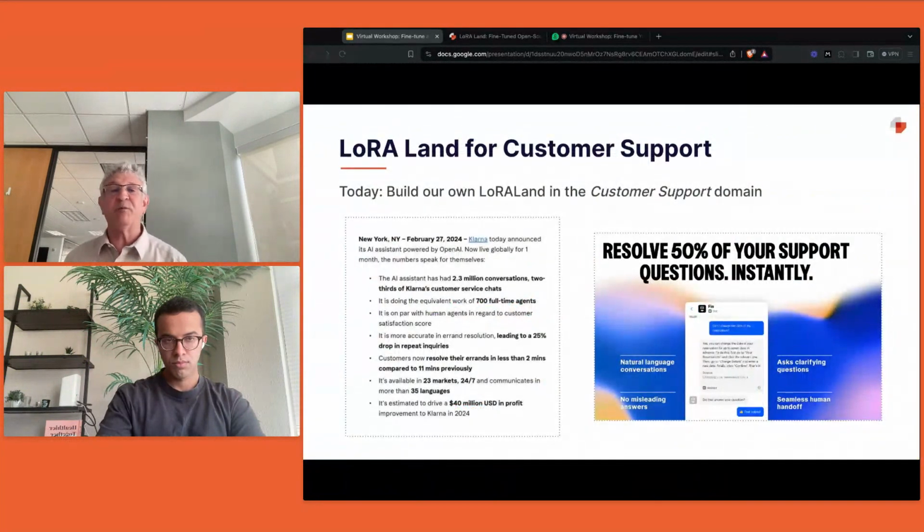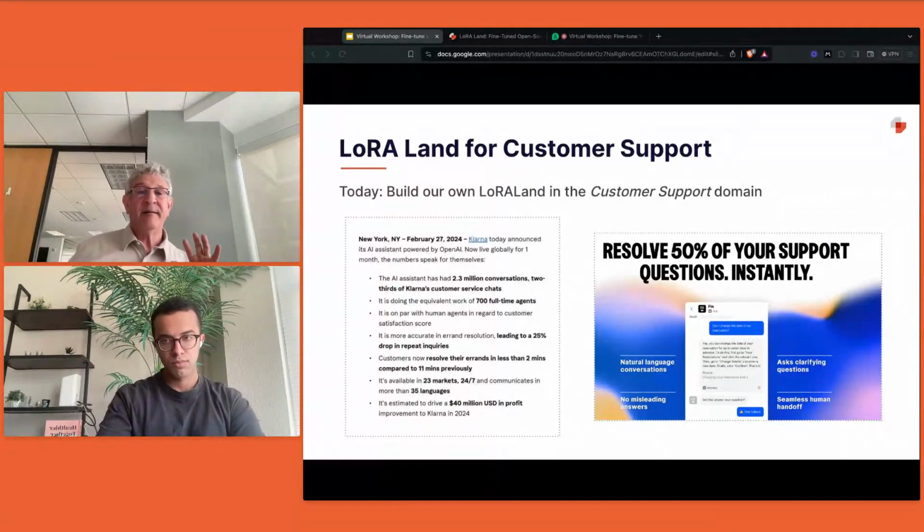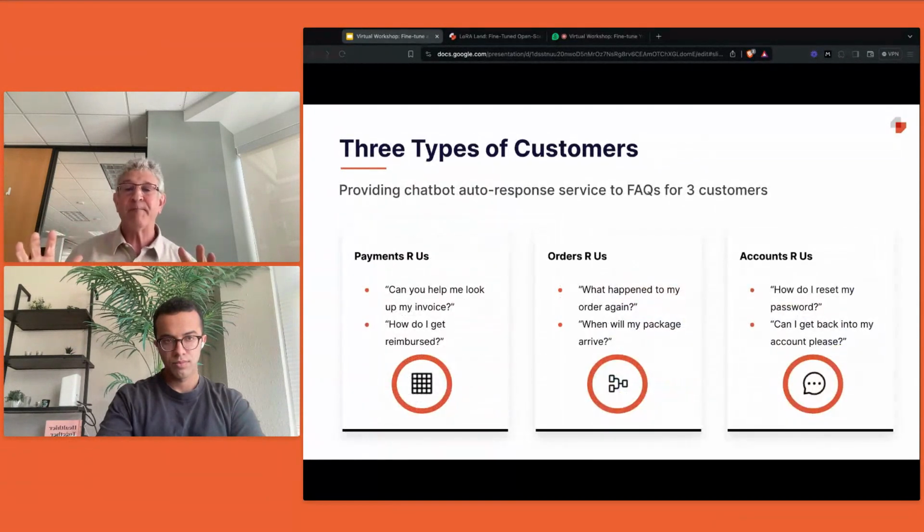So now, to draw inspiration, we'll build our own miniature LoRA Land for customer support. People may know the success of Klarna as an outsourced customer support auto-response provider with high degrees of accuracy. And also Intercom has shown that with LLMs, they've been able to resolve a lot of support inquiries instantly. So our use case will be: let's take the inquiry from a customer, process that text, find out the reason why they're contacting support, and try to come up with an auto response that is so accurate that when the user gets it, their problem is resolved. So fine-tuning for us is important.